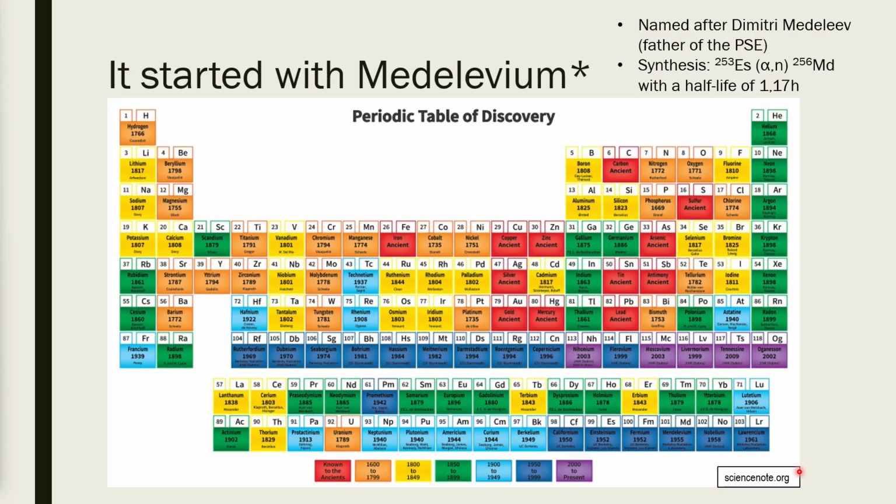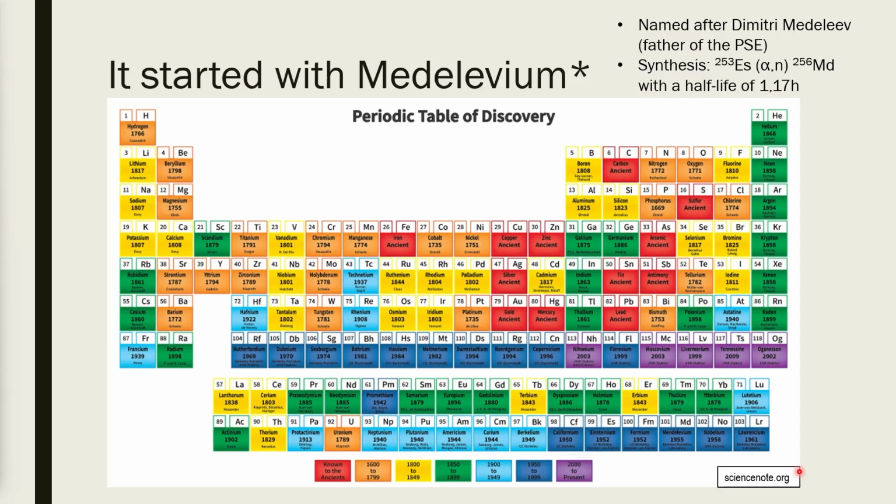Mendelevium was of course named after Dmitry Mendeleev, the father of the periodic table, and it was done via an alpha-N reaction on Einsteinium-253, which is quite remarkable because normally your target is not Einsteinium. Einsteinium is really unstable, and normally you would want your target to be not heavier than californium. Some will use curium, some will use californium, but Einsteinium is really unsuited for a target. I think they used like 3 billion atoms of Einsteinium or something like that. And it worked apparently, and Mendelevium was created.